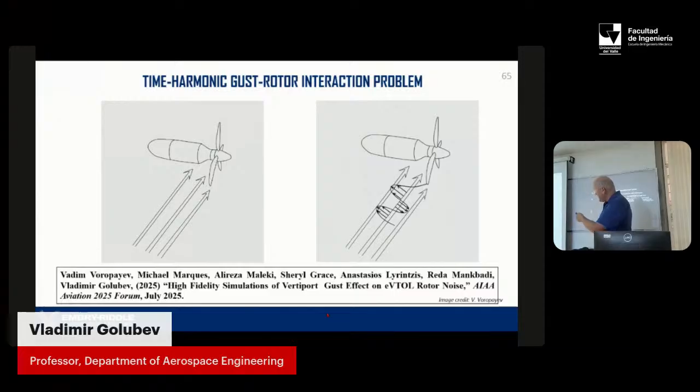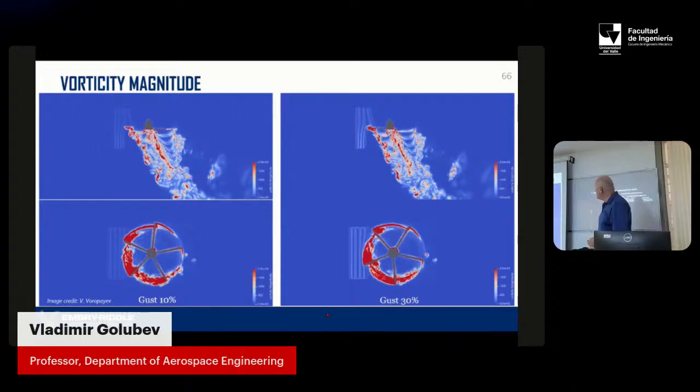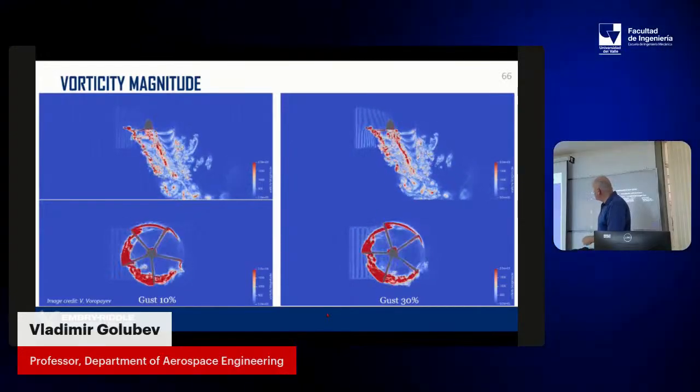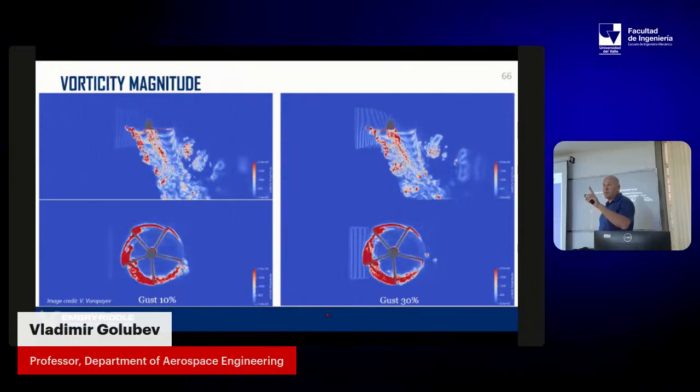Anyway, so time harmonic, that's actually a single mode of the turbulence we're investigating. Very interesting research. I'm not going to talk much about the density gust. This is a small amplitude gust, 10% is the high end. Yeah, this is like a single mode of turbulence.